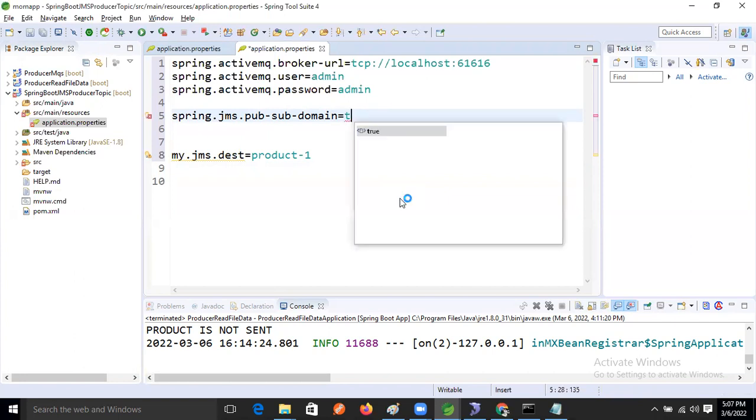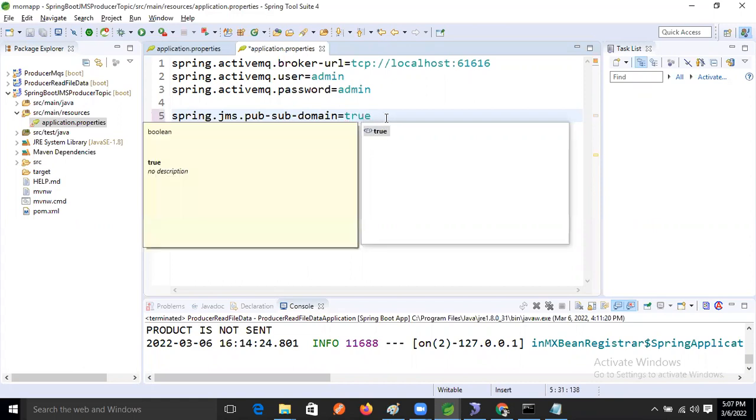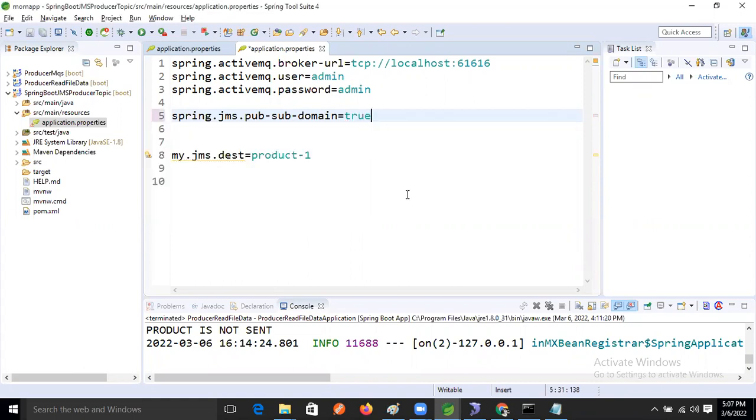Make this one true. Spelling was wrong, true. And this is the destination name, so make this one topic. Topic name is this only.